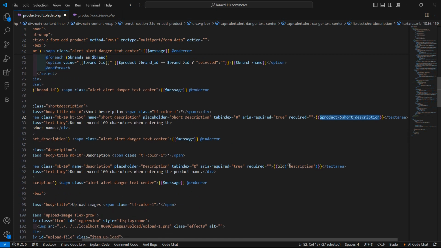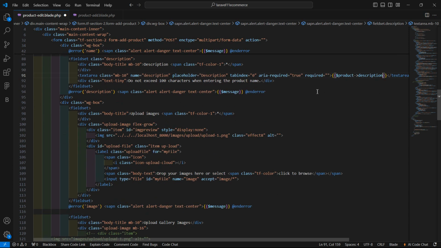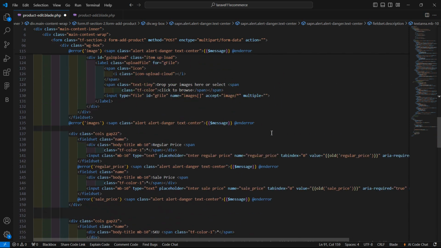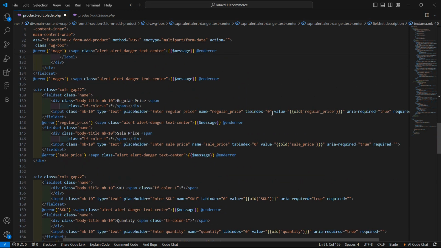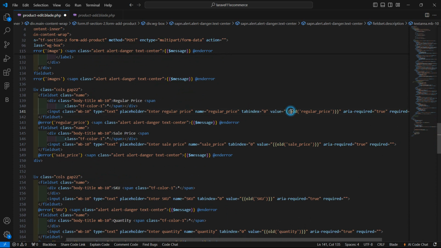Okay, and for the description, for regular price, so remove this and write $product->regular_price.